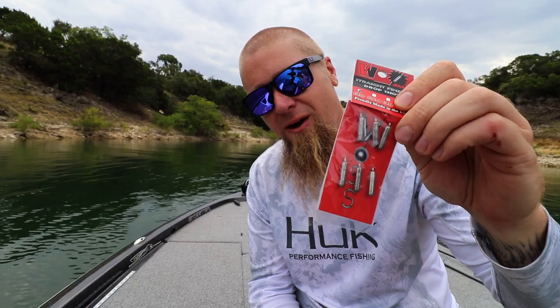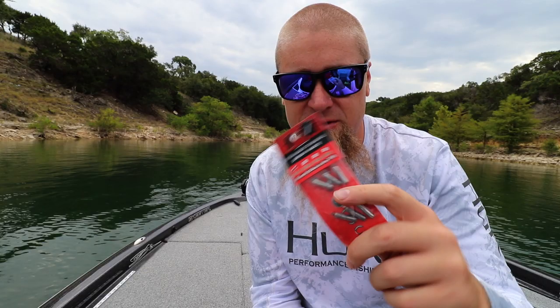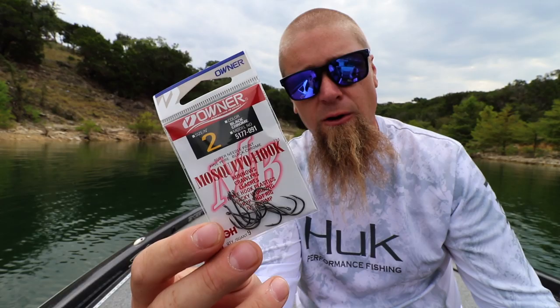He makes his own drop shot weights, gets the lead from his grandfather, and then pours the weights himself, makes them for super cheap, and offered to hook me up. So I probably won't have to be buying too many more of these in the future. And there's a look at those drop shot hooks, Owner Mosquitoes, terminal tackle.